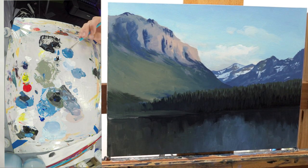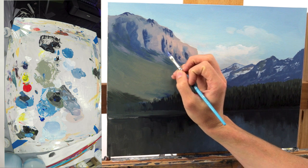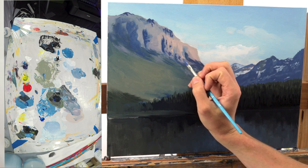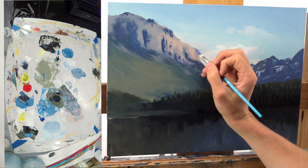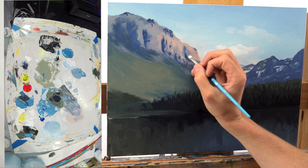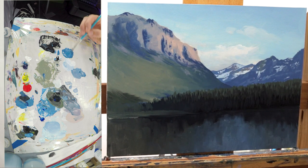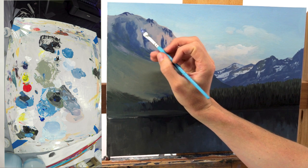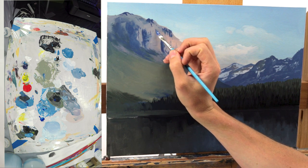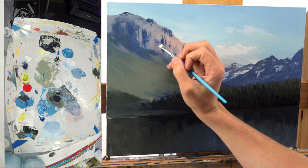A little more water, just keep that paint flowing. All right, looking good. Now I'll go back over the top with some of those other colors and might lose some of this that I'm doing right now, but hey, it's a step closer, right? So that's why I'm not really paying too close attention to what I'm doing. I'm just moving quick. I think that's the key. I'm gonna go up here, add some of those textures on. Looking good.